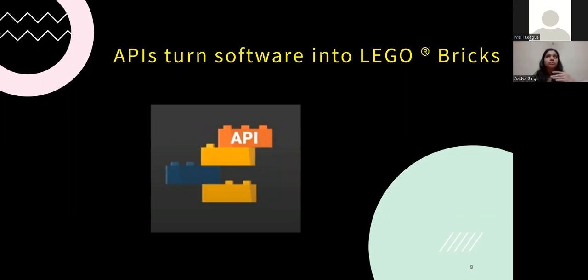If you want to build a car, a ship, or an aeroplane, you use your imagination and add those small bricks, or small parts, and make things out of that. In the same way, an API is the software form of those Lego bricks.